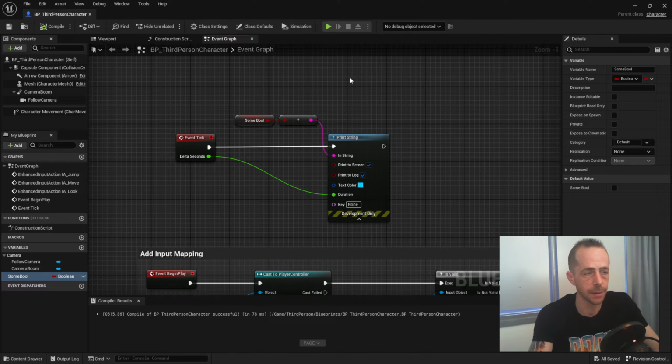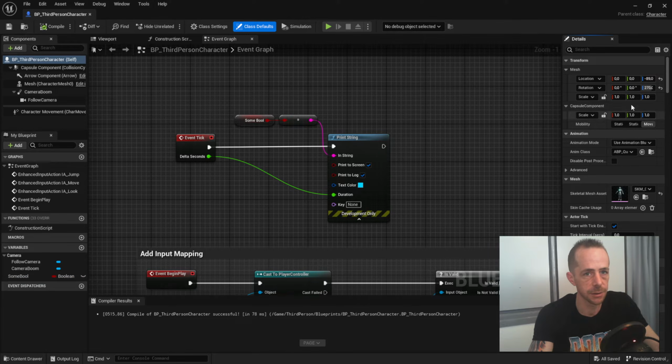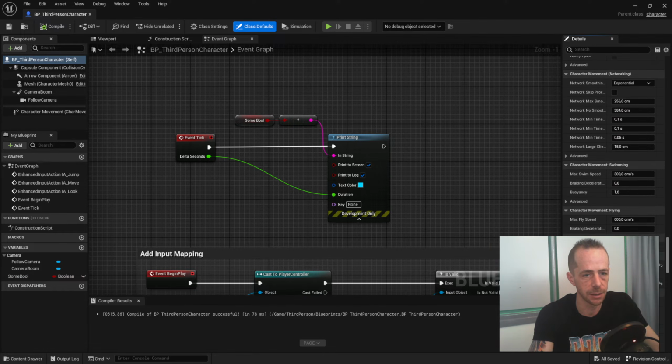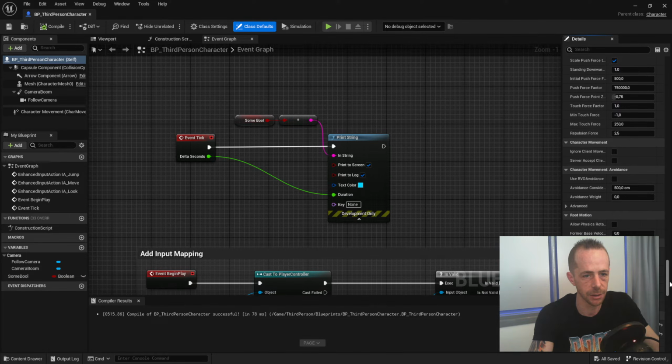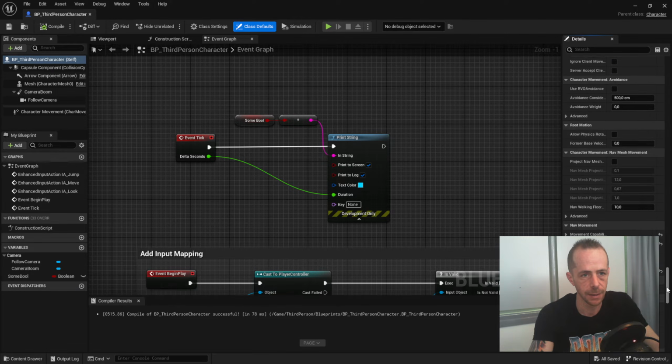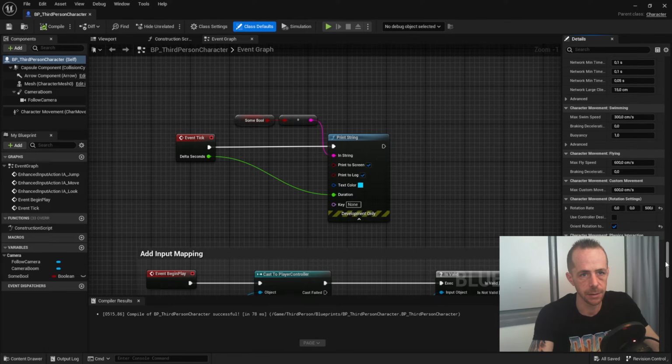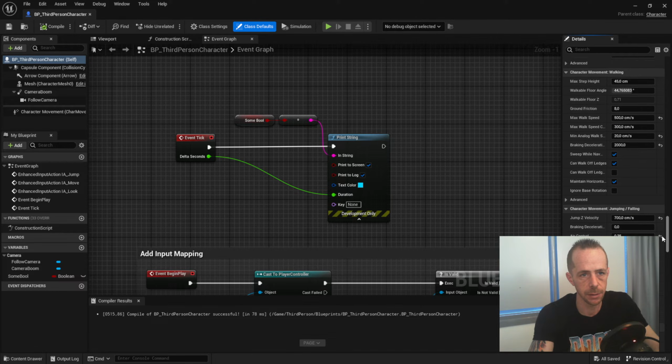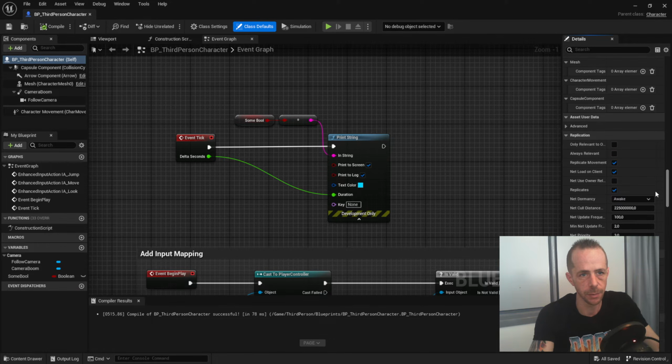One important thing that you need to keep in mind is that if you use a blueprint, in the class defaults, you will need to make sure that replication is enabled if you actually want to replicate variables or use replicated events. So in the class defaults over here, there should be a part called replication.